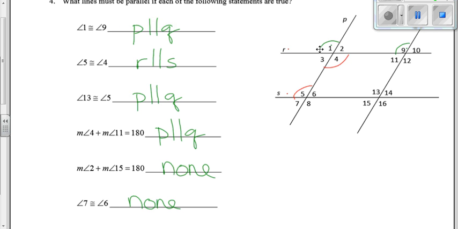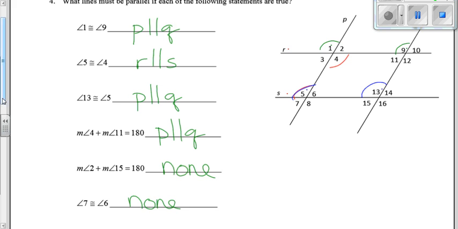If angle 3 and 5 are congruent, okay? 3 and 5. Those are consecutive interior angles. Oops, sorry. My mistake. 13 and 5. I colored the wrong one. Go erase that. 13 and 5. That makes more sense. If 13 and 5 are congruent, okay, those are corresponding angles. They are corresponding angles, meaning they are congruent. They're on the same side of the transversal, same location. So we can conclude then that P and Q, okay, because which two lines are they next to? P and Q. That means they're parallel.